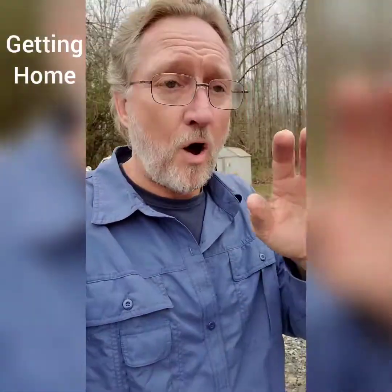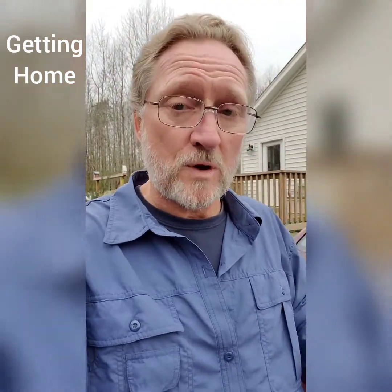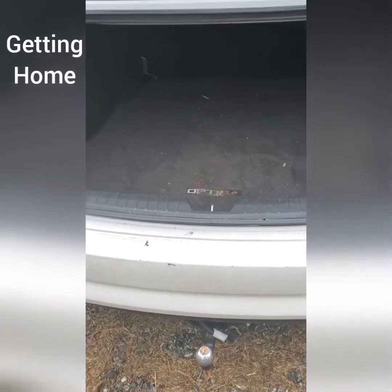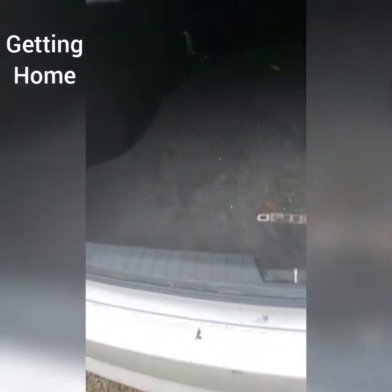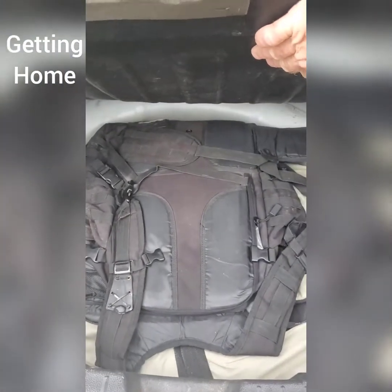It holds all the supplies in the trunk, even what I have down on the wheel well, which I haven't showed you yet. Now remember, we had talked about keeping supplies that you're rarely ever going to use or get to in your wheel well. Let me show you what I've got in mind. All right, that right there is a backpack.